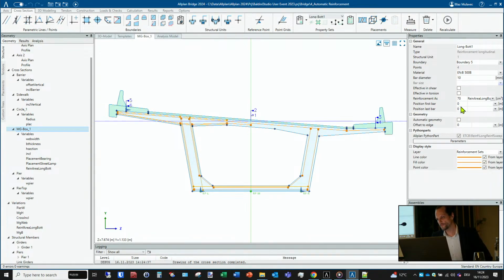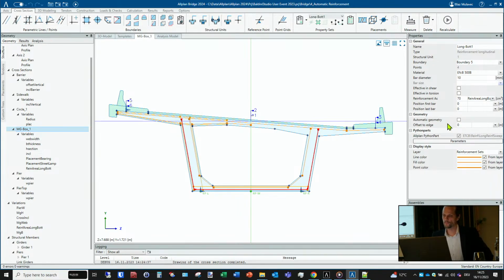And then there are some further definitions, like the position of the first bar. For example, on this line, we can position the first bar at the first point of this line, or we can have some offsets from the edge.